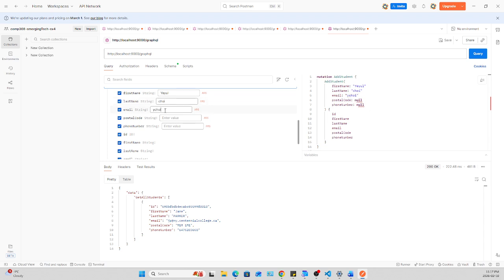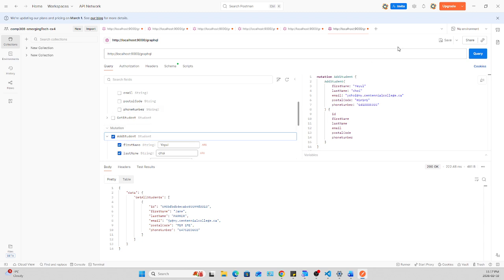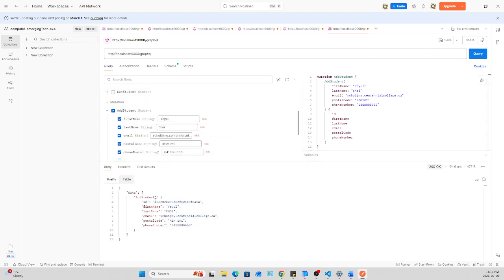In email, only my Centennial college.ca is available, so I'm going to make it ugly. Phone number 647-888-555. So I'm going to create this one. So yeah, I created this one.